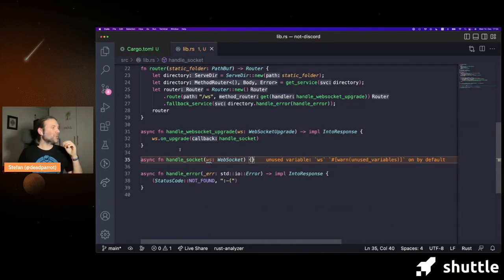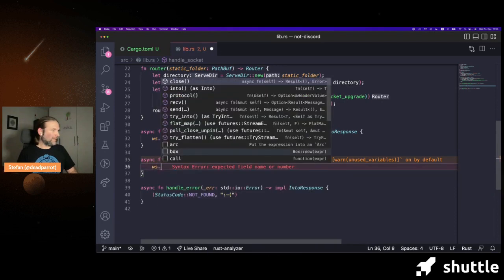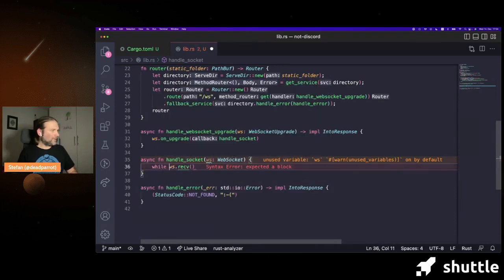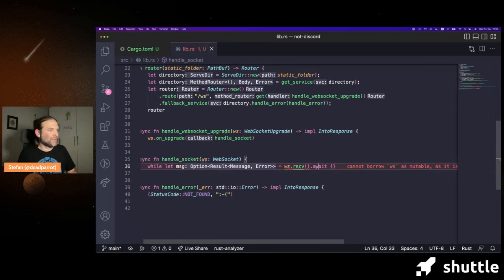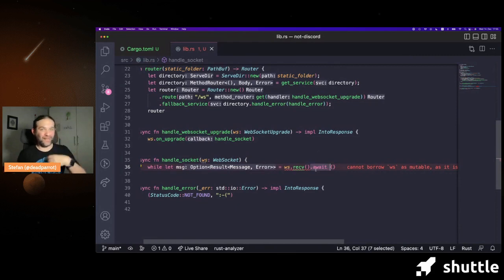This is great. So now we want to do something with this WebSocket upgrade. So we want to connect all our users together. And stuff is going to get nasty here. So I'm having this WebSocket here, and I can receive stuff. That's cool. So I can say while let Some message is, if that's auto create, I have a while loop and say, well, I'm assigning a new binding here based on what I'm getting here. This is a future, which means I need to await it. So this is how you await in Rust. You're not having a wait before, you're having it afterwards, which allows you to chain lots of await calls, which is so beautiful again. It's a nuance, yes, but it's super, super, super beautiful.